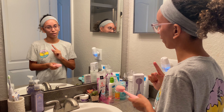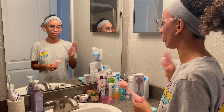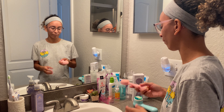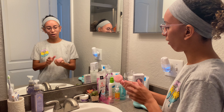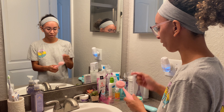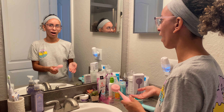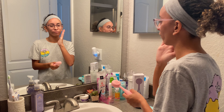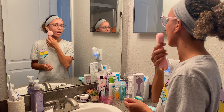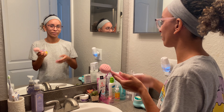Now I'm on setting two, the intense vibration. When I cleanse my neck, I use the gentle vibration so I don't hurt myself. Settings three and four are pulsations — three is gentle, four is intense. I've been sticking with setting three for getting my moisturizer in. On the back there's a ripple texture for serums and oils, but I feel like I should massage the serum in first and then use pulsation three to really work it in.